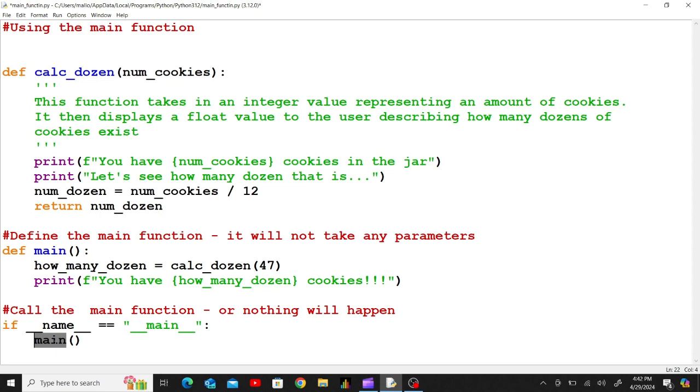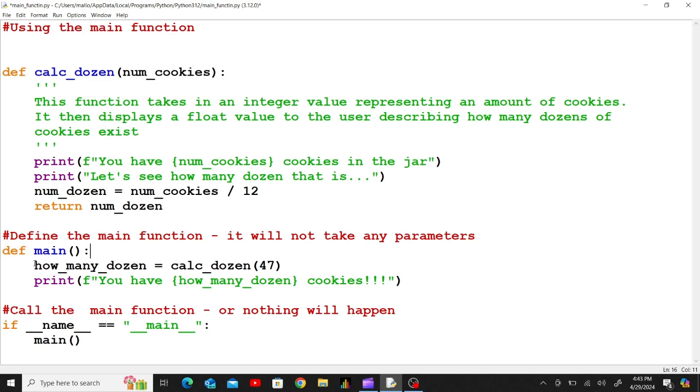Sometimes in Python, you'll have multiple Python programs or files working together, and there may be a main function in both of the Python files. And we're just specifying to Python, hey, when we say run the main function, we mean this one right here inside of this file that we're currently in. You can read more about that online if you want to, but just know that moving forward, if you take the next Python class or if you keep coding, you will always want to have a main function, and you will call your other functions from inside of the main.